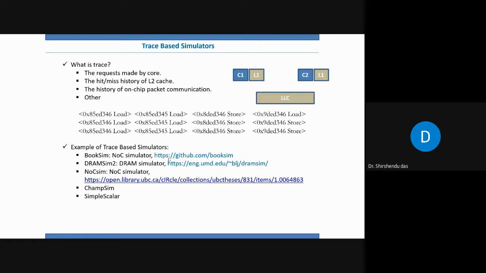It says the code base is small and it is easy to work with. So we have decided this time that if you are working on cache memory, go for ChampSim. If you want to propose something on main memory, then you will go for DRAMSim2. This week we are discussing ChampSim, and next week we will discuss DRAMSim2.